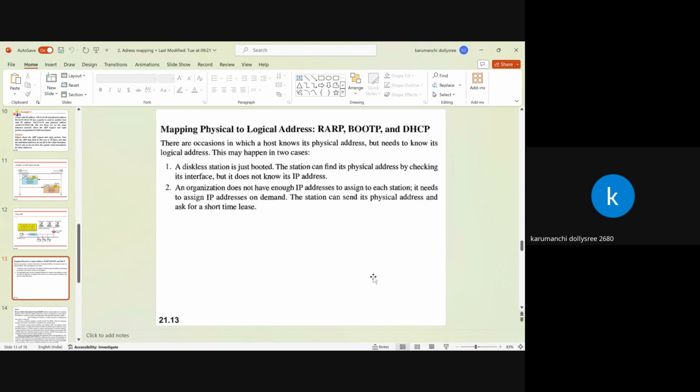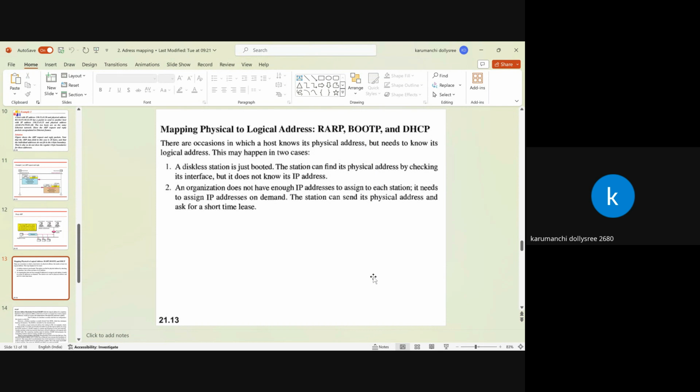So we have diskless stations. Booting is nothing but what we do if there is any problem or situation that occurred in the system which cannot be handled. If a station wants to find its physical address by checking the interface, it should know the IP address, but it does not know its IP address.